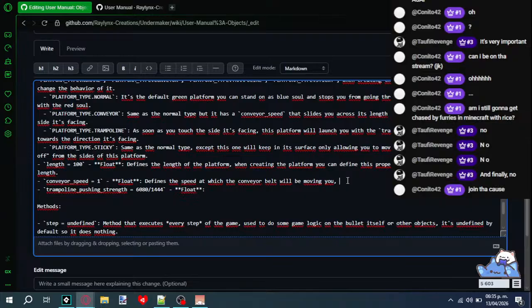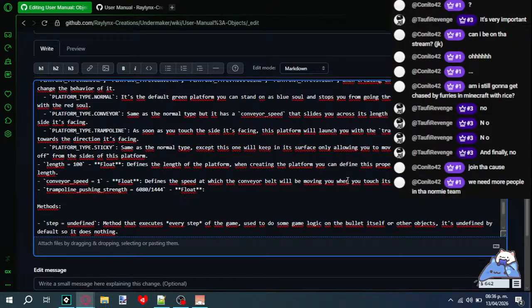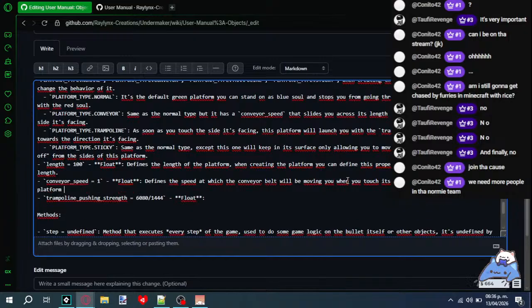And finally, no. I didn't even make a fourth, a third point, but sure. Defines the speed at which the conveyor belt will be moving. Platform.